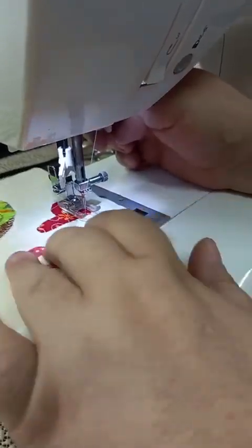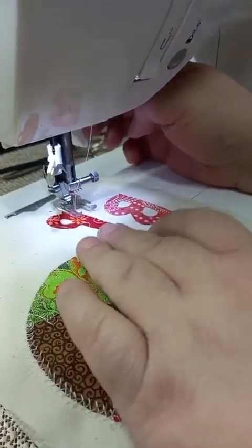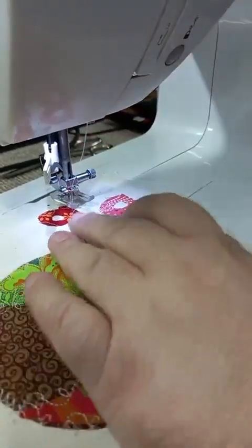Now, what I can tell you in hindsight, there we go. That's just to secure it a little bit more. In hindsight, when I do this again.